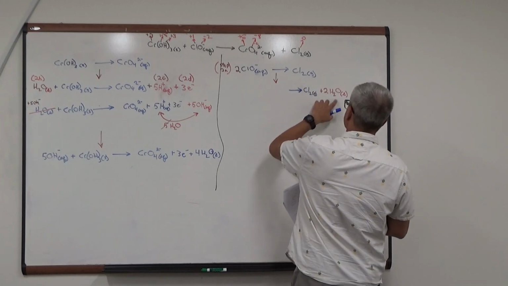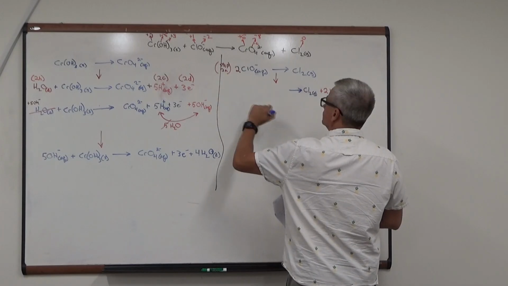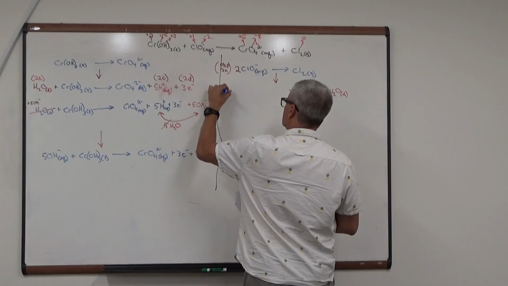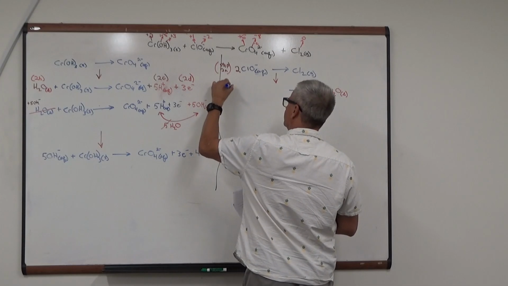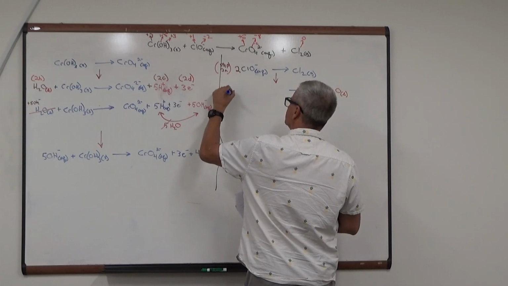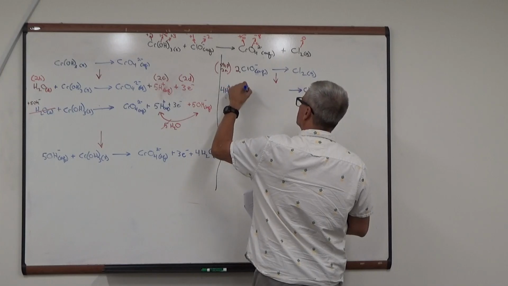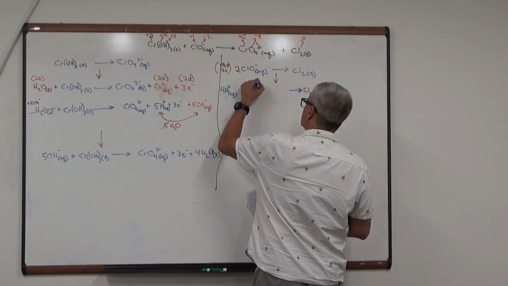And because of that, now we have 4 H's over here. We've got to add 4 H's over here. All right, or 4 protons, sorry. 4 protons, so sorry. I'm winding down here. 4 protons. Okay. We've got our 2 hypochlorites.